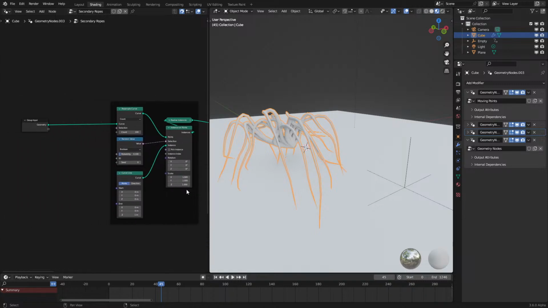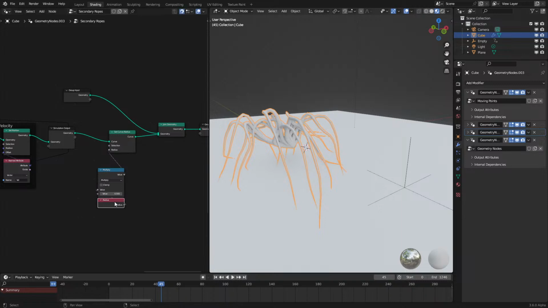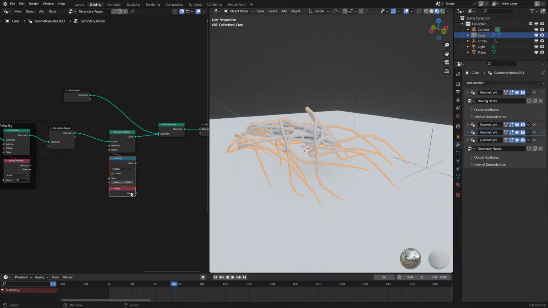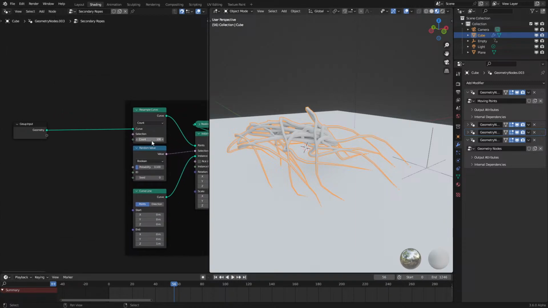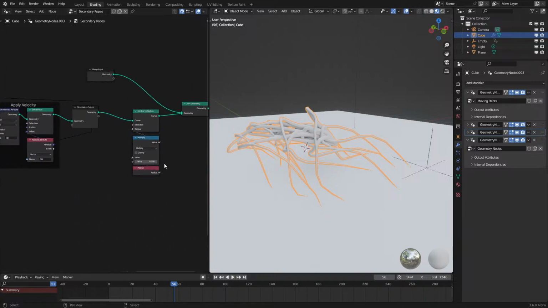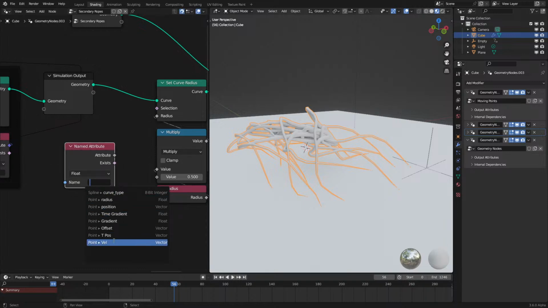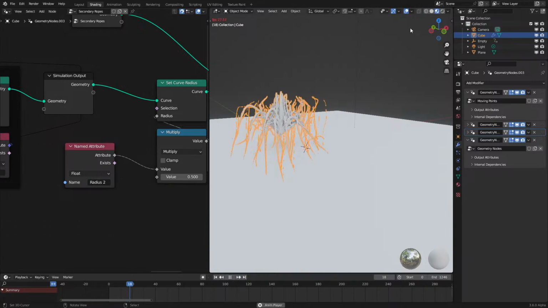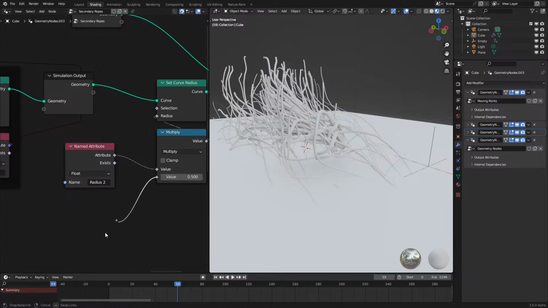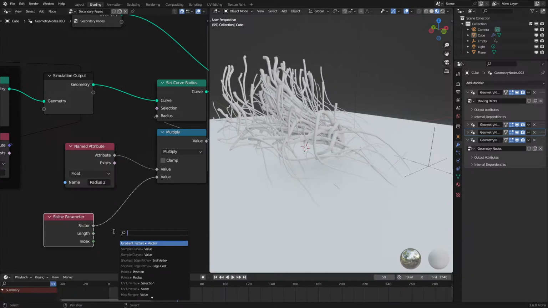But it seems we've lost a little bit of data that I can set by myself. It seems that when the instancing happens, we lose the radius data there. But that can be easily fixed by storing the previous radius data. Here, let's label this radius 2 for the second radius, so that will get propagated through the entire thing. We'll just reference that. Let's start that up again. Radius 2, plug that into there. So there we go. Now it goes through, and we could use, say, the parameter to manipulate that again, except we want to invert that.